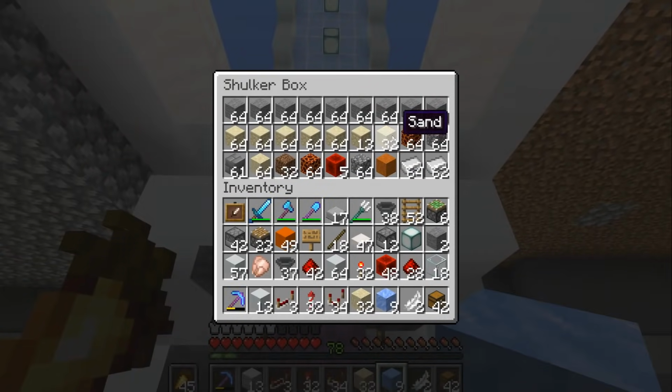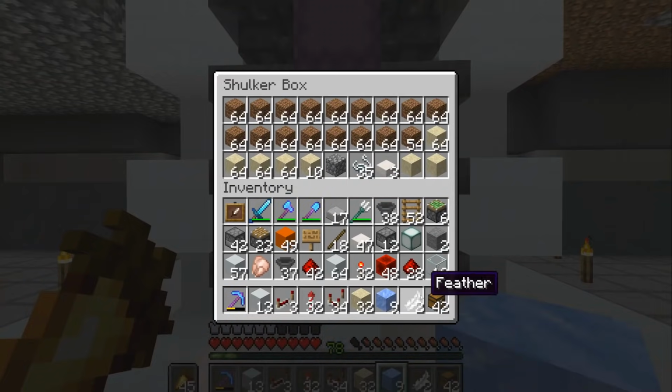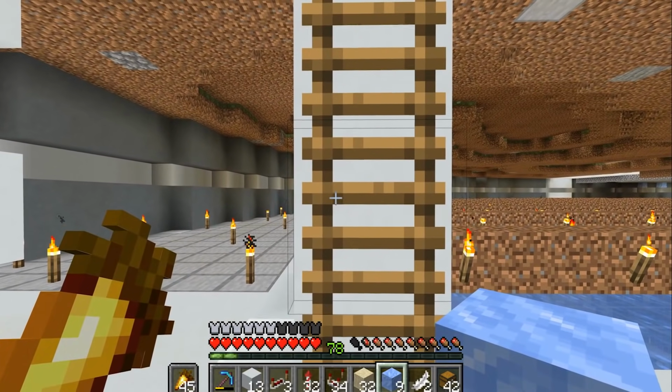If we take a look, so if I put 32 sand in here, then that will go up to 1 full stack. If I put 9 of this packed ice in here, then that will boost up that level. And then the feathers are going to drop right the way out the bottom. So let's give it a test.